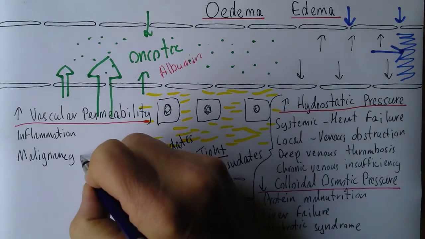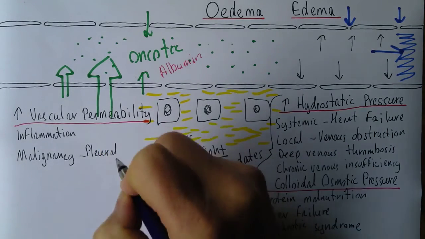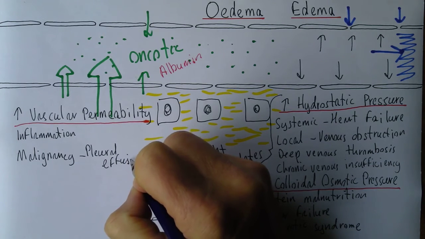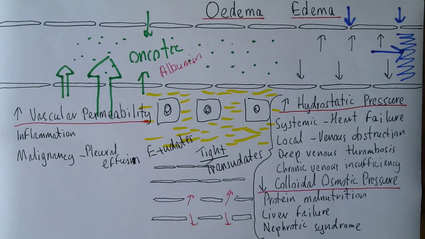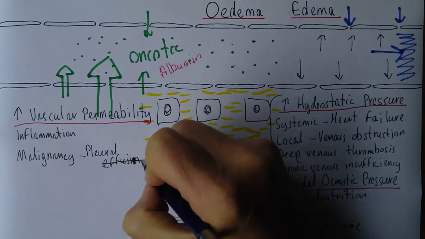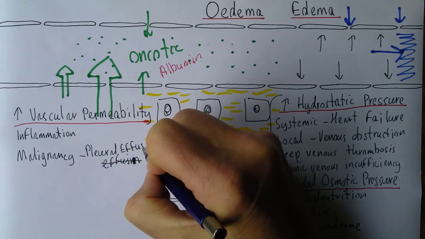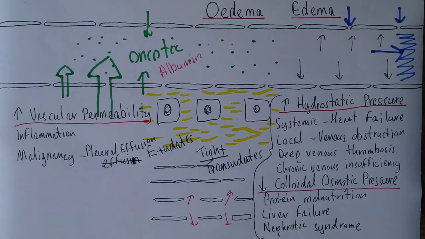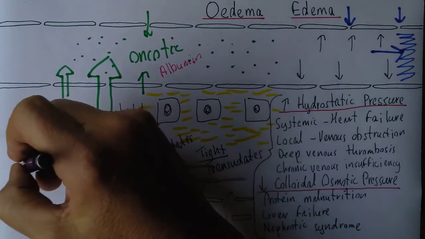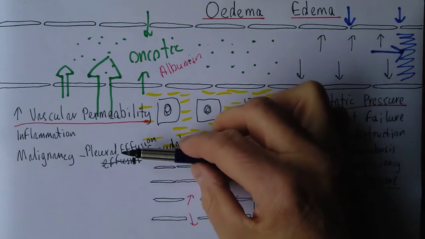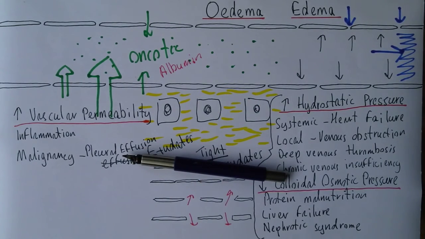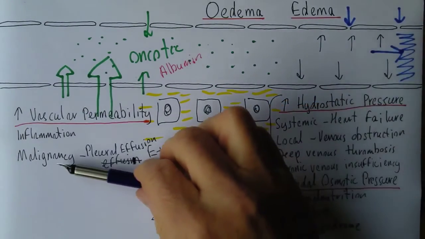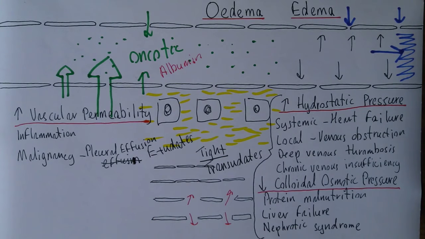So for example, you might get a pleural effusion. Let me write that word again. A pleural effusion, where you get exudate going into the pleural space, causing collapse of the lung. It's a common problem in lung malignancy. It affects about 40% of cases. It's a sign of very advanced incurable disease, unfortunately, and we often have to treat it palliatively. But because there's going to be dilation of the capillaries due to the inflammatory malignant processes, pleural effusion can develop.